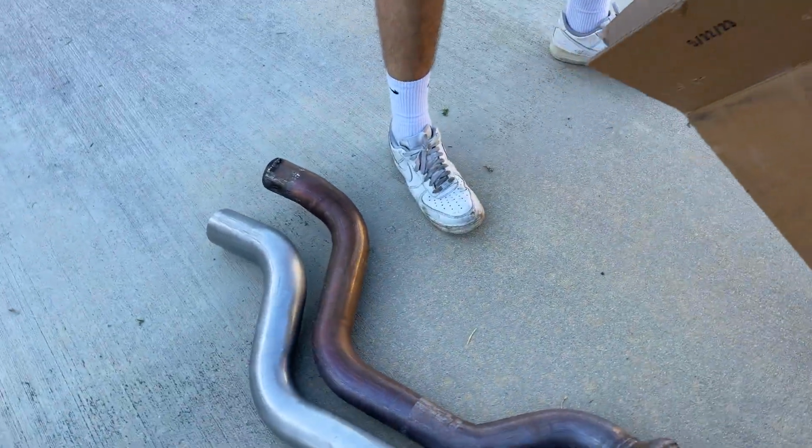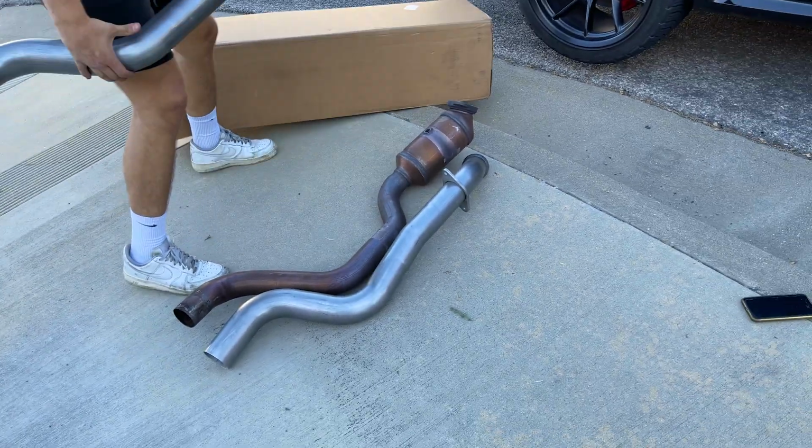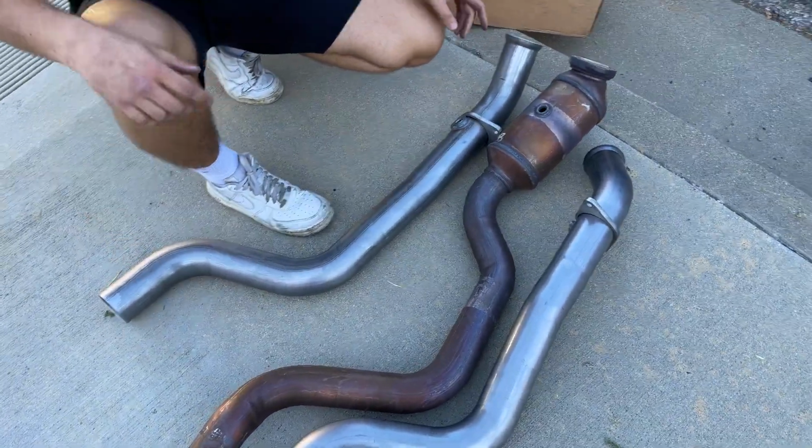You want to start it up to see how it sounds? Right now? No. It's gonna sound like butt cheeks, dude. It's gonna be the loudest you'll get. Okay, I think this is the right one.